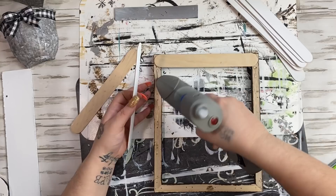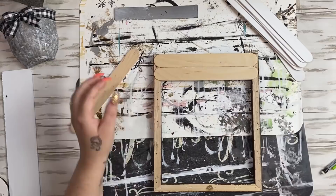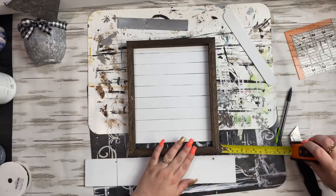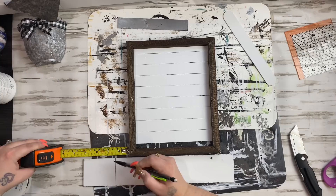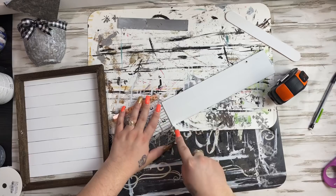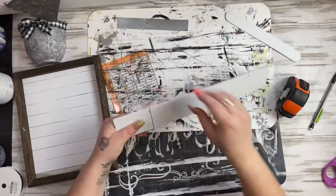I just run a bead of hot glue on each side and then place my popsicle sticks down. I did see Bargain Bethany do this — she did it a little bit differently, and I just wanted to mention that I did see her do it, but I actually had this DIY planned before she did it. I did want to mention that Bargain Bethany did do something similar to this. After I have my popsicle sticks down, I did leave one off and we'll do that one after this step, because you need that one off so that way you can tie your hanging sign to the bigger sign.